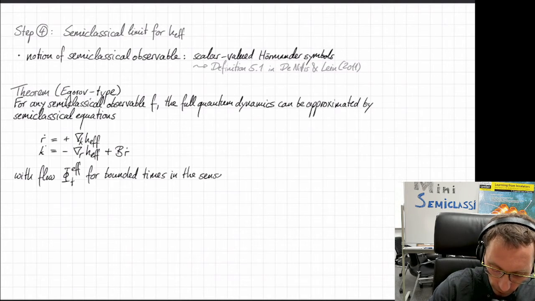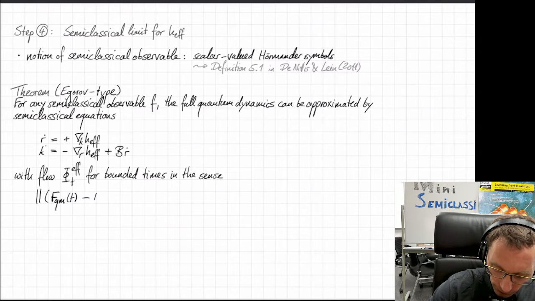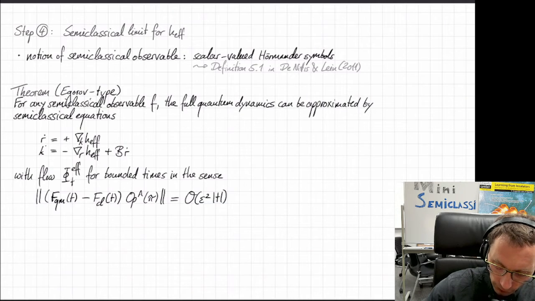And now let me just use the shorthand notation. We have the quantum mechanically evolved observable. Then we subtract the classically evolved observable. And of course, this is only for states from the relevant subspace. And the error we make here is order epsilon squared plus something that is linear in t, as long as t remains bounded.